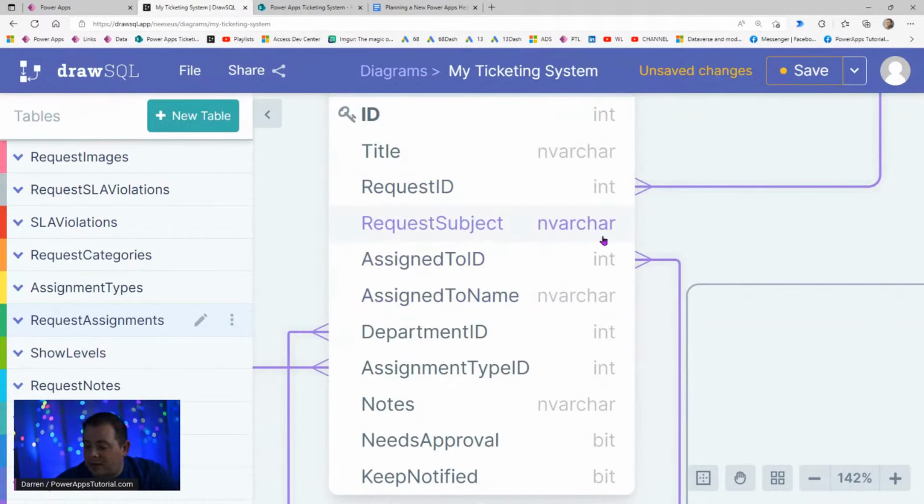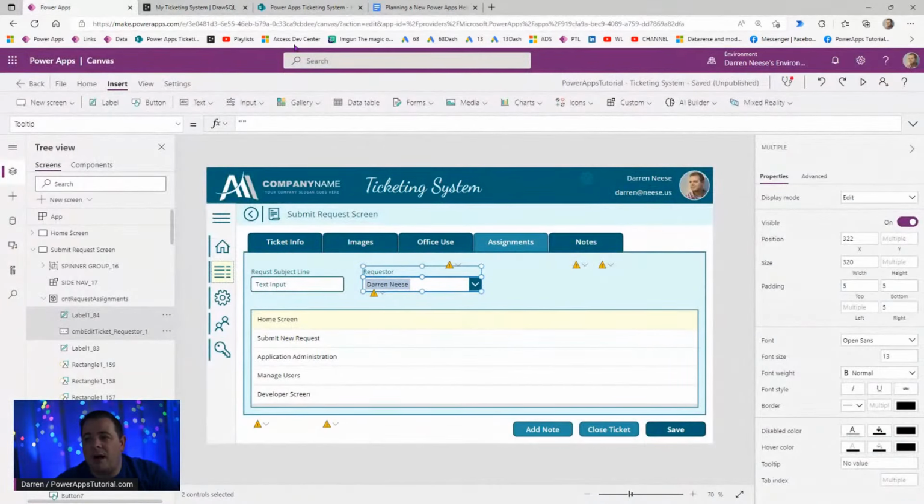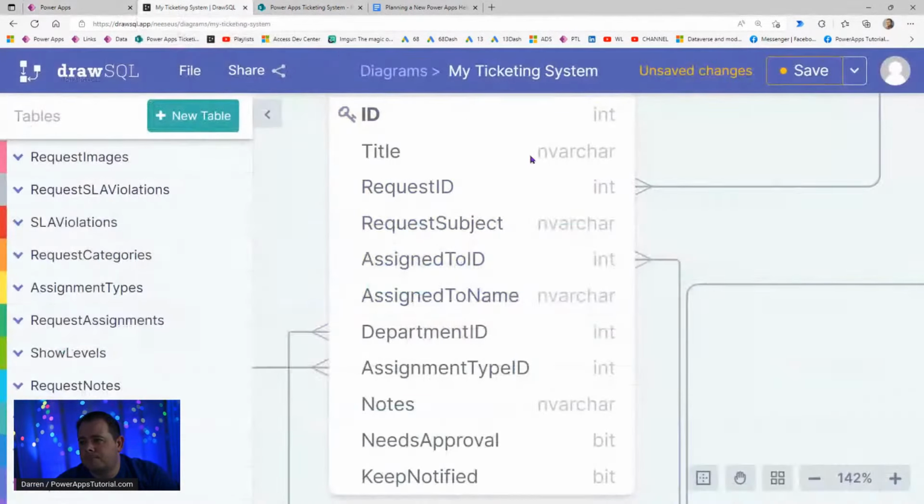Request subject, grab that from the ticket. So we're not going to give the ability for a user to actually modify those things. Assign to name, assign to ID, that's going to be in this combo box. We're going to grab that from the combo box. The department ID, that's going to be taken from the department gallery that we have on the first tab.